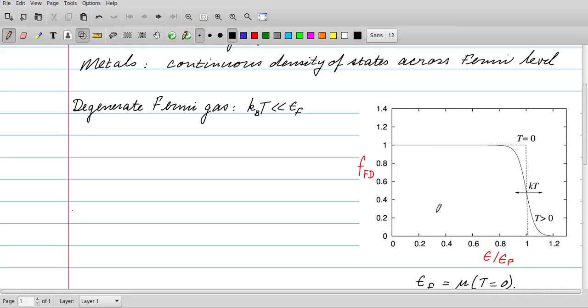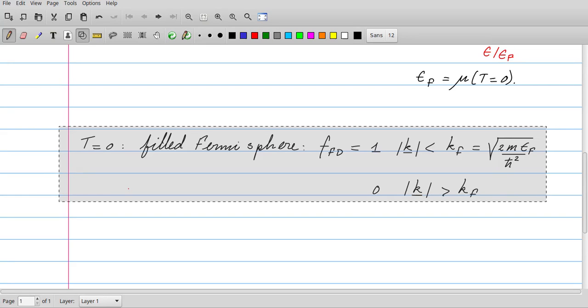And that is called a degenerate Fermi gas, because most of the states here are maximally occupied. Obviously, if you would know the dispersion relation of the electrons as it comes out of band structure calculations, for example, you could do accurate calculations for the specific heat and the total energy of the electrons. However, in order to make progress with analytic calculations, we assume that the electrons are free. So we have just a free electron gas, and that's a very good model for most simple metals, such as aluminium. Let us first analyze the extreme case where we have T is 0.